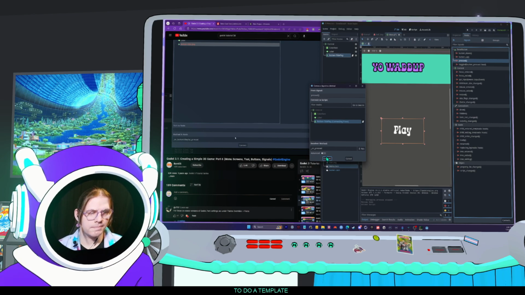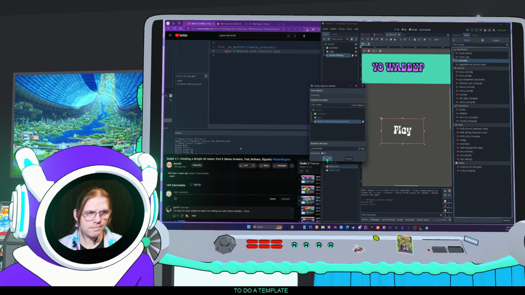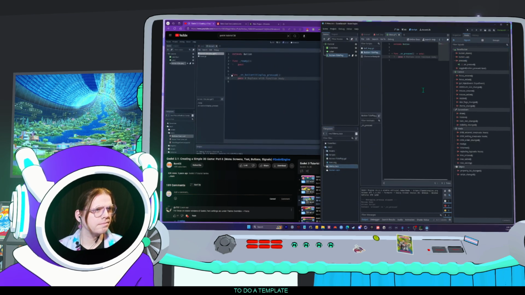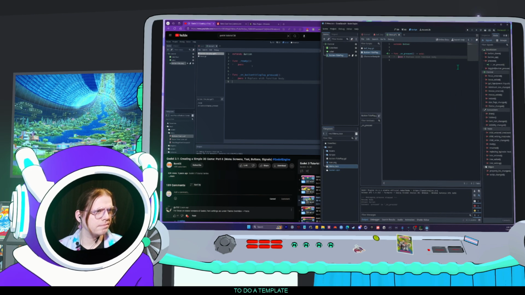So I clicked here, and then I'm going to press connect. And when I do that, it created a new function for me. It only had this code up at the top before. And this function will run when we click on the button.